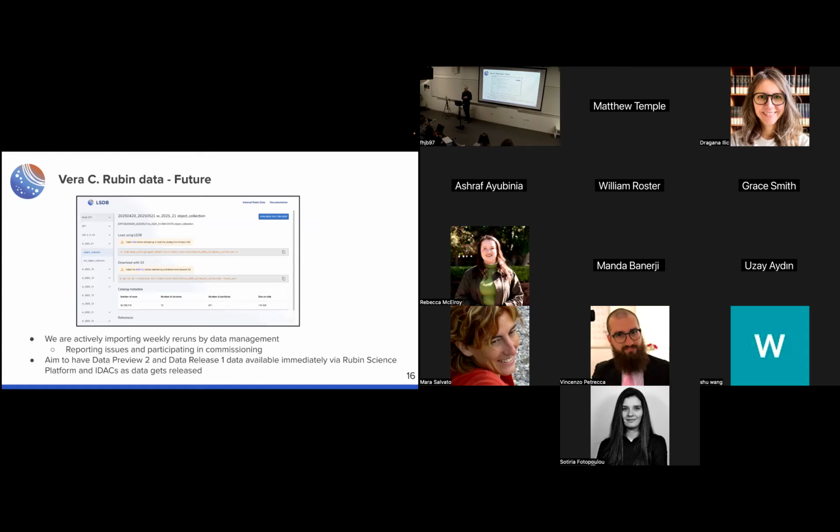In that way, we often see issues because we are usually the first people who actually test the data, and we are actually participating in commissioning. We are using these tools to contribute to the commissioning of the telescope. My aim is to have Data Preview 2 and Data Release 1 data available immediately via this HATS format with the Rubin Science Platform and IDACs as soon as the data gets released.